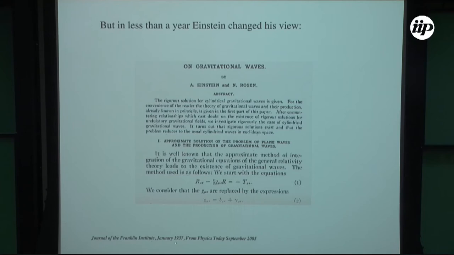Now, just in January 1937, this paper appeared in this not very well-known journal, I don't even know if it's still being published, the Journal of the Franklin Institute. And so if you look here, this is Einstein's equations, and here you're not going to be able to see from there, but this is that formula where the metric is written as Minkowski plus a perturbation. This particular solution of the weak field limit is nowadays called Einstein-Rosen. Now, why in 1936 he said that he was doubtful of the existence of gravitational waves, and then in 1937 he published a paper showing a particular solution of the weak field limit that represented cylindrical waves? So it's like cylinders that were moving away from an axial source.